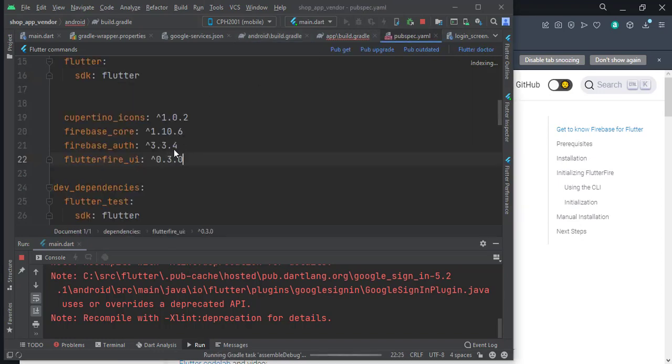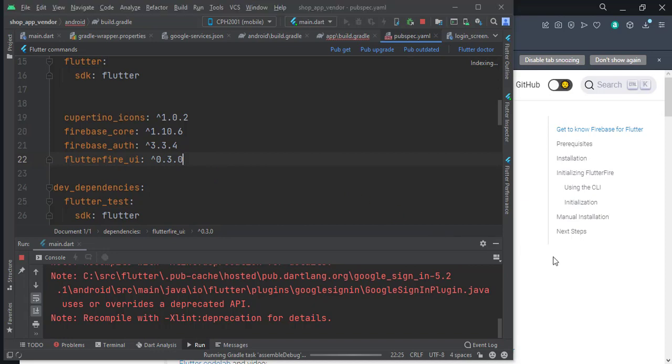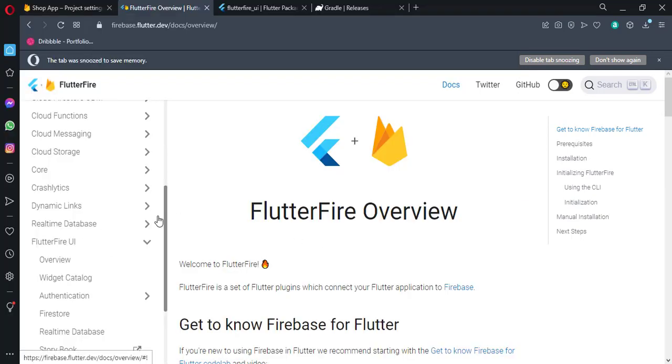Okay, we have already installed Firebase Auth and FlutterFire UI and Firebase core. All these packages are already installed. To work with FlutterFire, you need to install this FlutterFire UI.